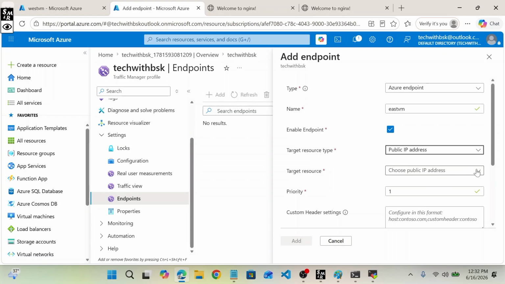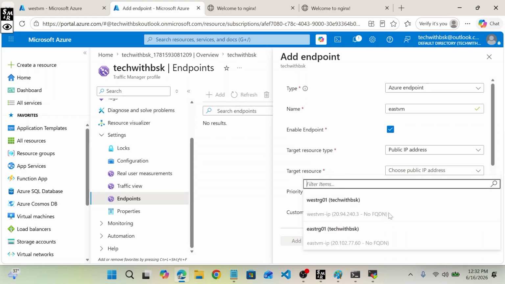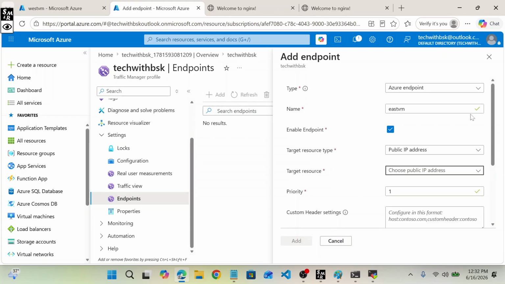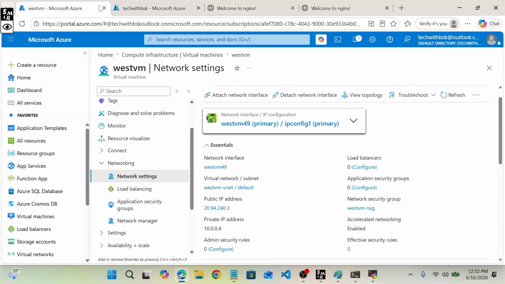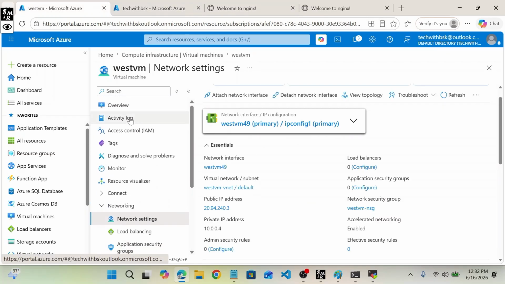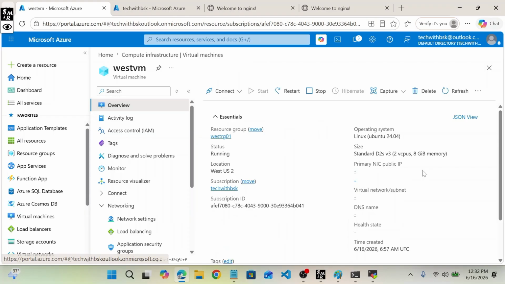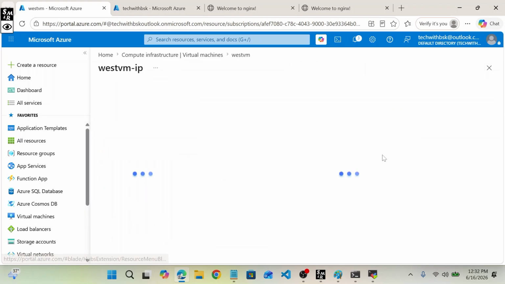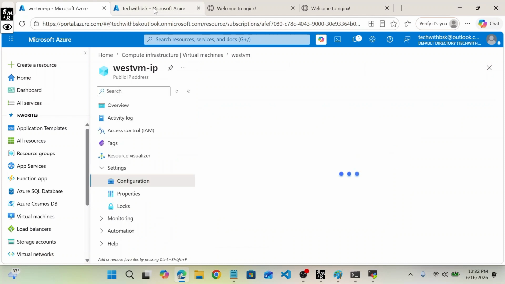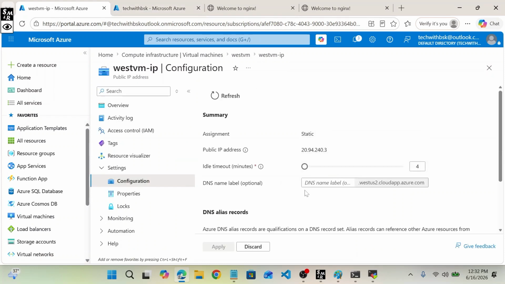I think we are not able to select this one. We need to configure a DNS name for both machines. Let me go into the overview and configure DNS as well. With the IP address we will not be able to select it, so that is the reason we need to configure DNS for both machines. This one is West VM. Let me call this one West VM.